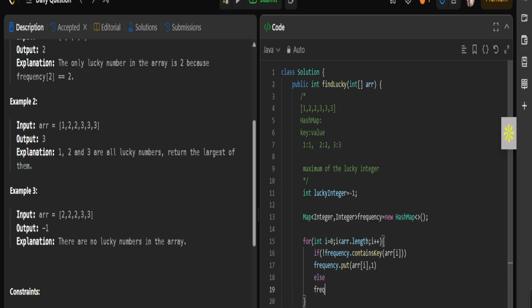This time we are going to update the existing key value pair. What the get method does is get the value of this particular key in the hash map, and then we are going to update the value.